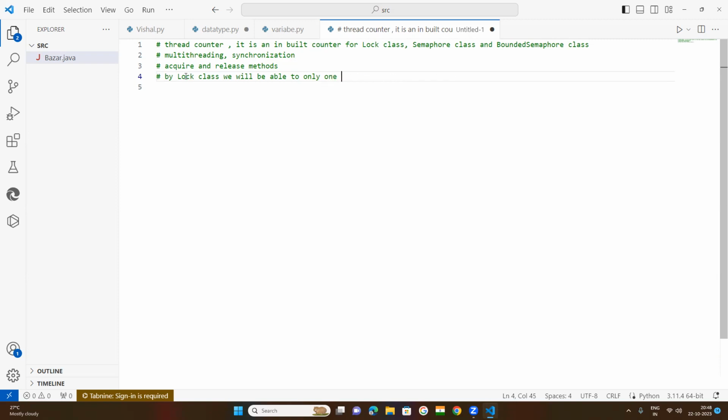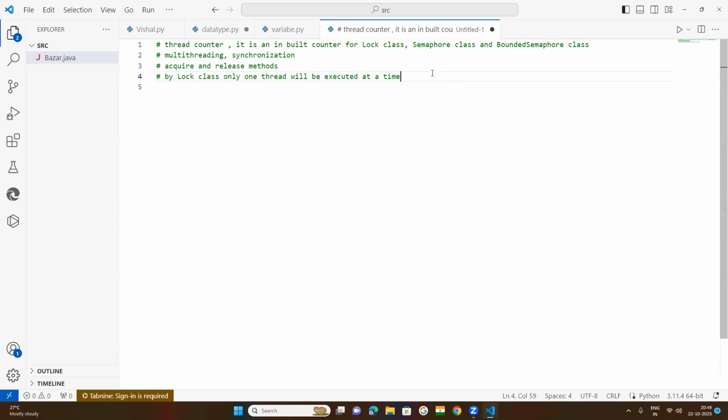By the Lock class, only one thread will be executed at a time.